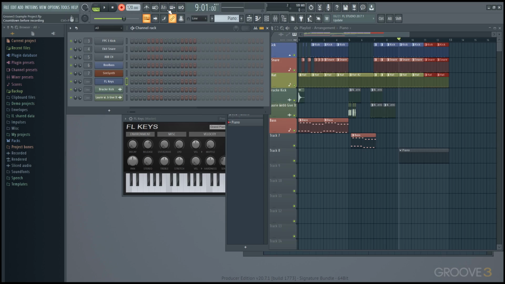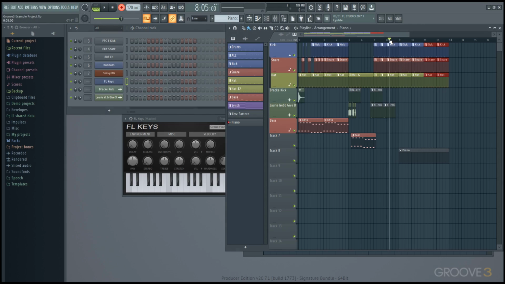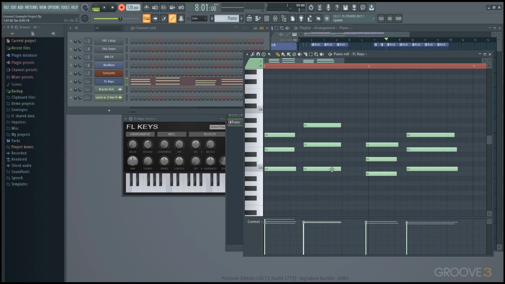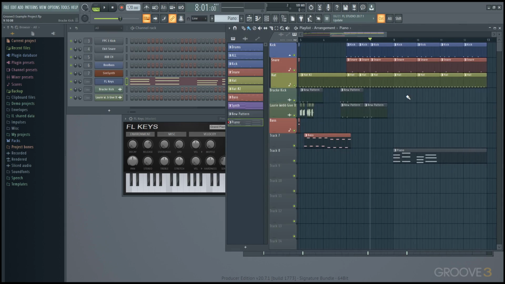But anyway, we could turn on that countdown, but instead we're going to leave it off and just start a little earlier in the playlist so we have our own little countdown. And then I'll hit play. And now we recorded. I'll double click on that pattern to select it and bring up the piano roll for it. And I could quantize. I'll Shift Q to get that on a line, turn off the record, and we have that pattern.